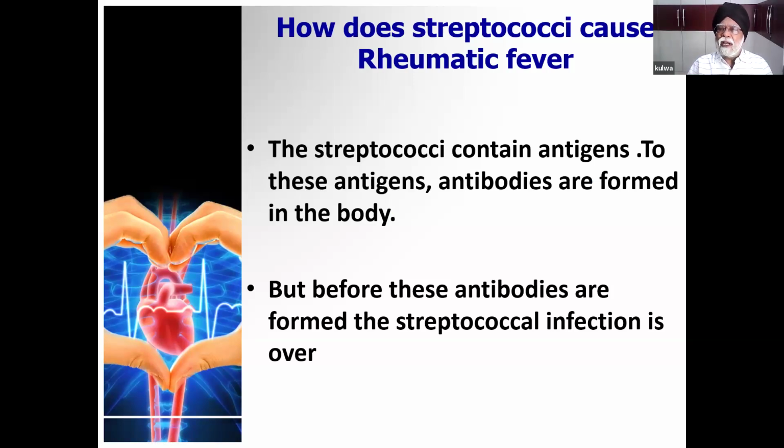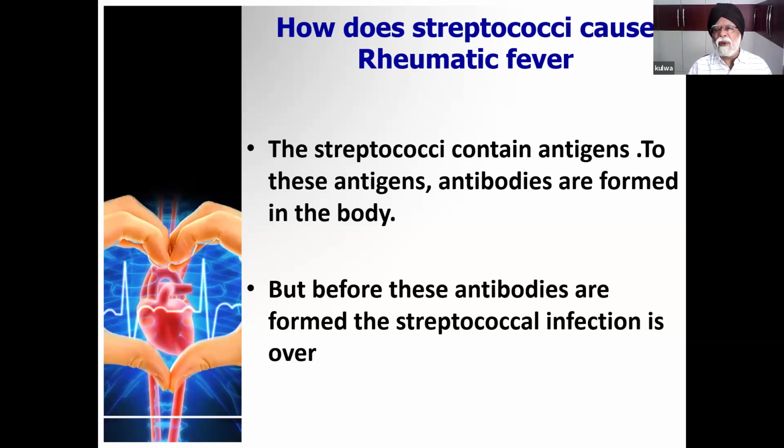I told you there is an infection. That infection sends a signal to the brain or the immune system. Antibodies are formed, and these antibodies come to fight the infection. In general, in 97 to 98% of cases, this happens. The antibody goes to the site of infection, fights the infection, and it becomes all right. The child becomes all right.